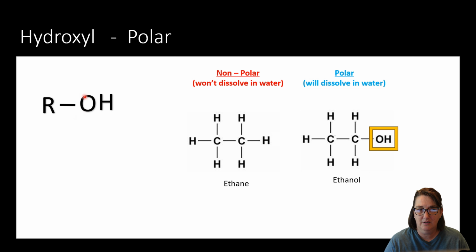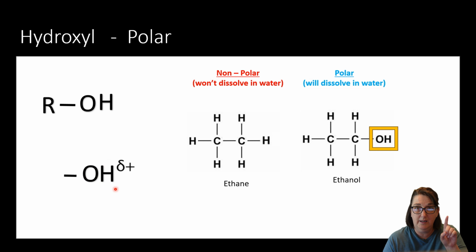Well, what's changed? The oxygen. Remember, oxygen, super electronegative, very greedy for electrons. It wants all those electrons. So now I'm going to have oxygen pulling in some hydrogens. That hydrogen is now going to have a positive charge because this oxygen is going to have pulled the electron. That one electron that's on hydrogen is going to get pulled off, and it's going to be hanging around oxygen. This hydrogen is now basically just a proton, and it's going to have a positive charge.